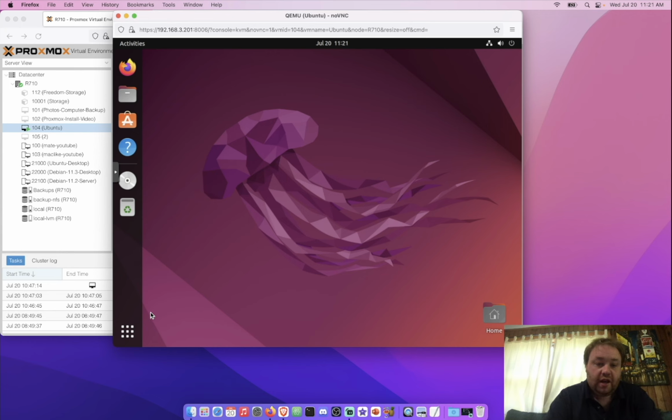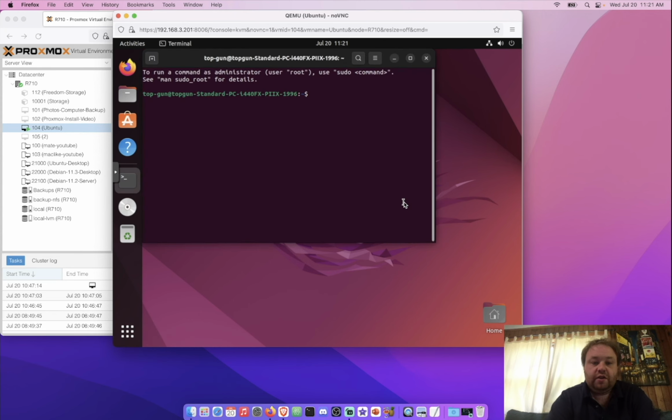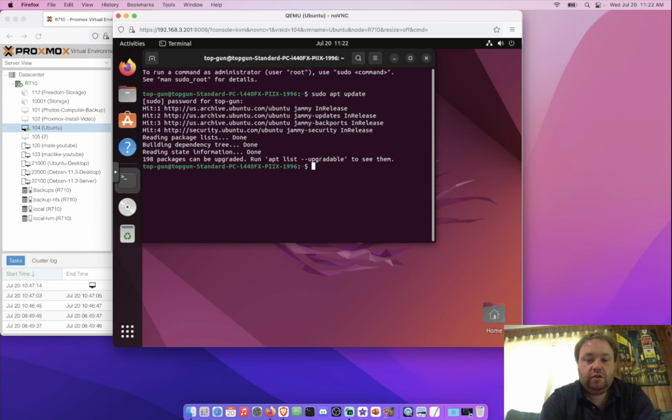So to do that in most Debian-based operating systems is really quite easy. But we do need to go to the terminal. So here inside the terminal, the first thing we need to run is sudo apt update, because this is a fresh install and all the repositories aren't downloaded or up to date. Okay, I'll upgrade this later.